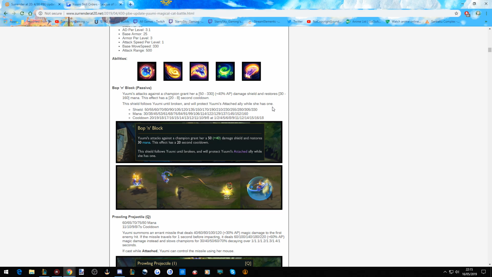But anyway, her shield value goes up from 50 all the way up to 330, and then the mana she gets back is 30 up to 160. Now, if you are stupid enough to want to proc her passive late game, you would just ask to be blown up. So for me, her passive is probably the worst part of her kit. You won't see me walking up and trying to proc this just for a shield which is going to be popped straight away by someone also attacking me.